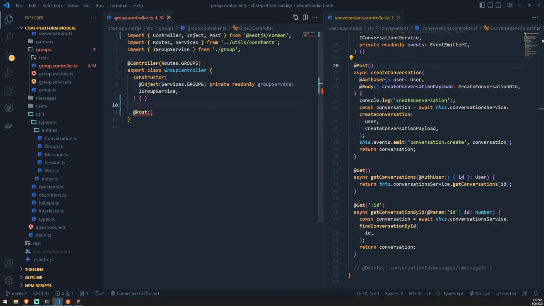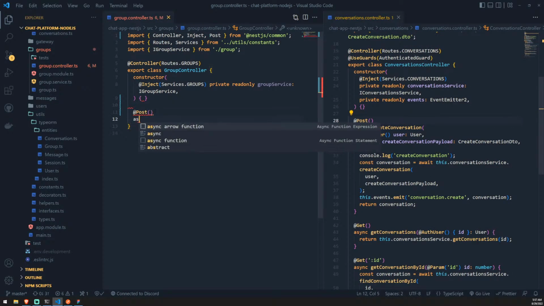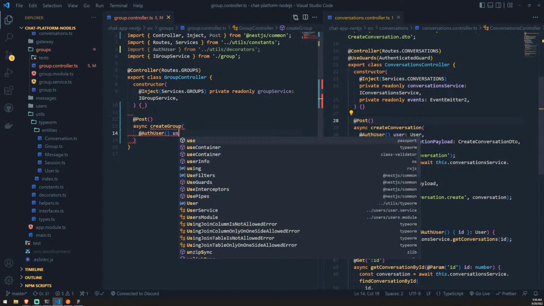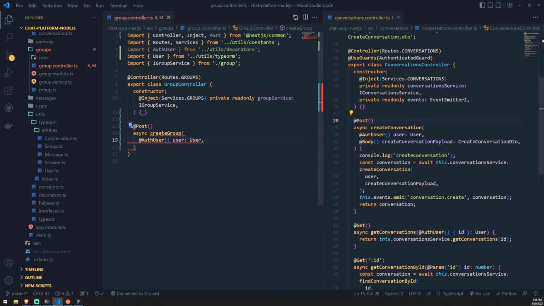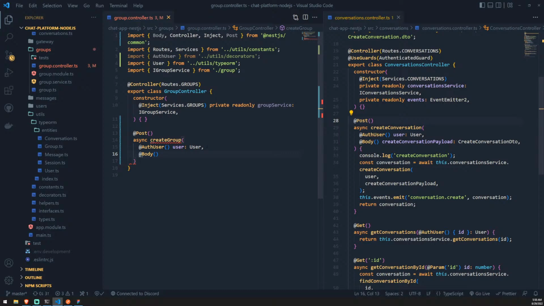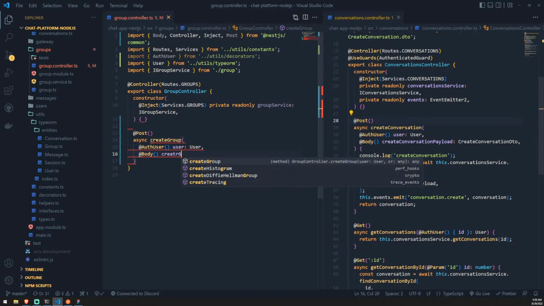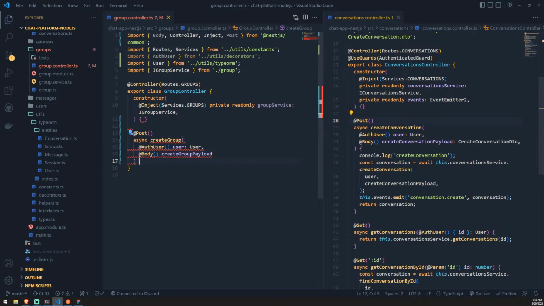Yeah, that's fine. Okay, so let's do the same thing. So post async create group. And then for the DTO, for the request body, we're going to need all the users that they want to add. So create group payload. So let's create a DTO.